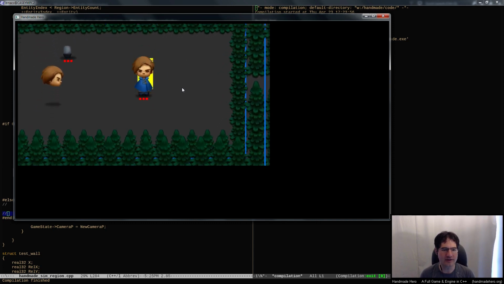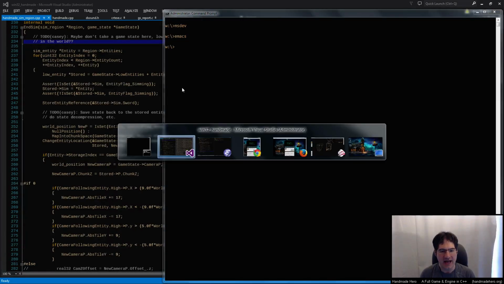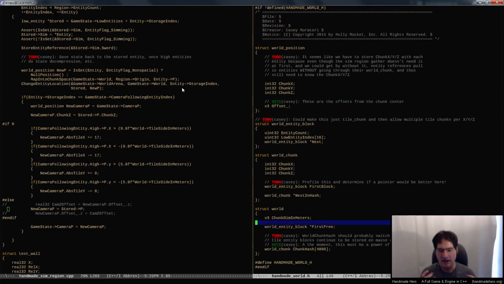And so what I want to do is introduce that concept and say that we have fixed Z slices in the world, and this world structure here, I want this to be like a definitive reference. I don't want everything in the code to have its own willy-nilly idea of where the ground is, what level is what, and all that sort of stuff. We want to get rid of that concept. Not necessarily for collision detection, like maybe we want to have different heights of things that you can hop on. I don't know if we want to do that or not. I'm just saying if that was the sort of thing we want to do, that's a separate thing.